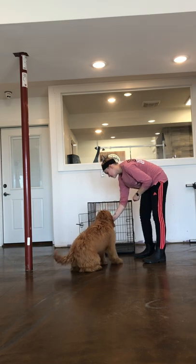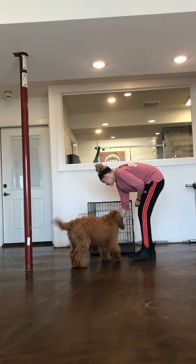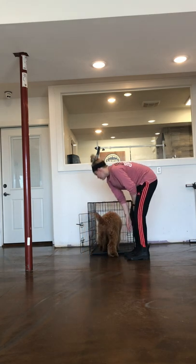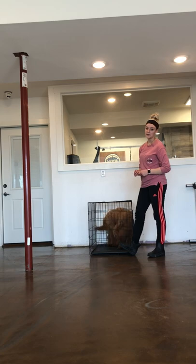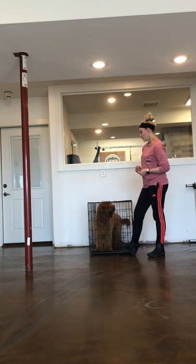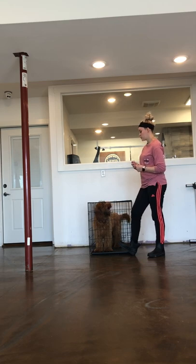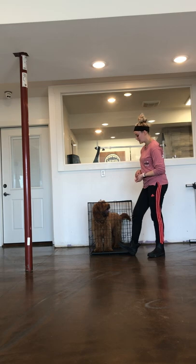It's fine. Take that treat. Toss it in. She can see it again. That's okay, guiding her in a little bit with that treat. And this sets up a good positive relationship with the kennel. We don't want her to see the kennel as a negative thing. We want her to go in there and know it's okay to be in the kennel. Hence why she's not barking, digging, or doing anything like that.